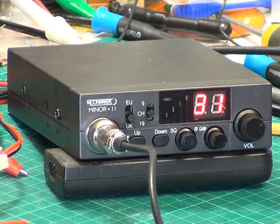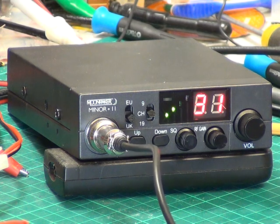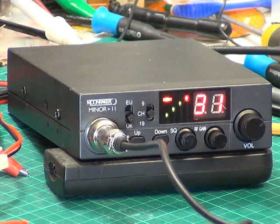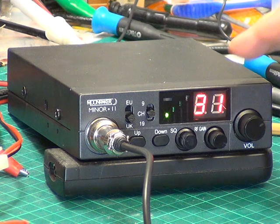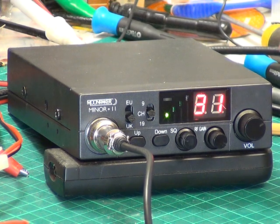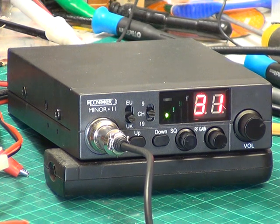Have you set off? Yeah, roger that, just onto the main road now. On the usual test, he's going to go six and a half miles and see whether we can do that — I have every faith we will. On the way back, we're going to switch this to EU channels and then to AM, because we found it could do that. That's when the RF gain control actually works, because it doesn't in FM mode, which is a disappointment.